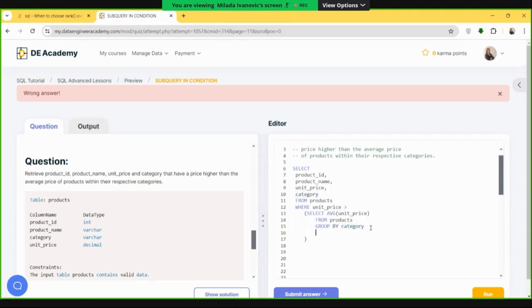So I missed the tricky part here, which is to ensure that I'm going to put products P1 here, products P2 here, where P1.category equals P2.category. Okay.